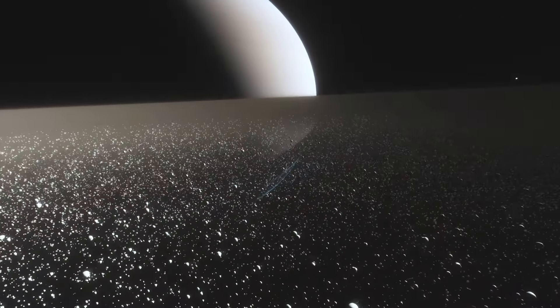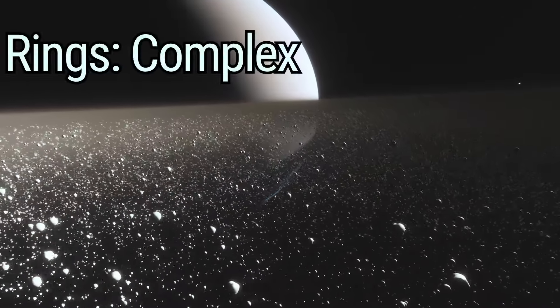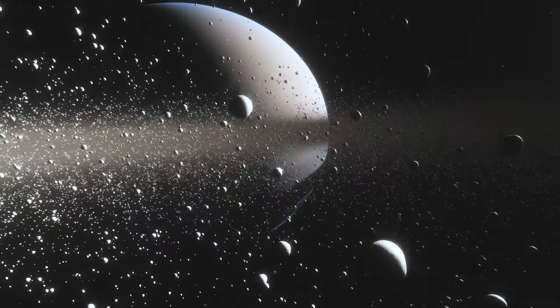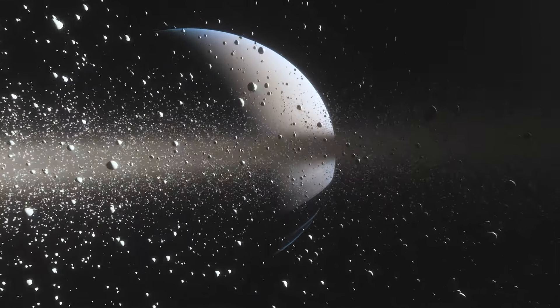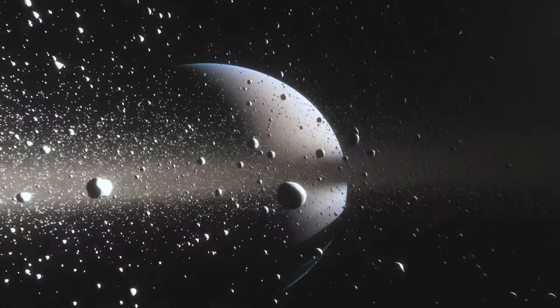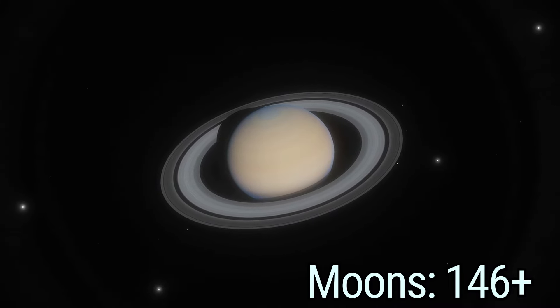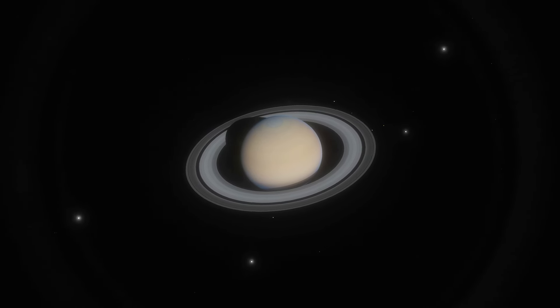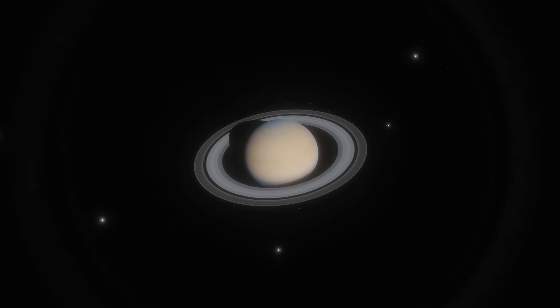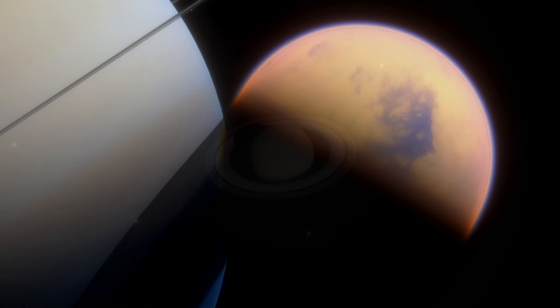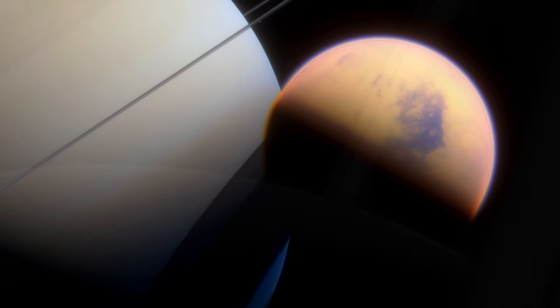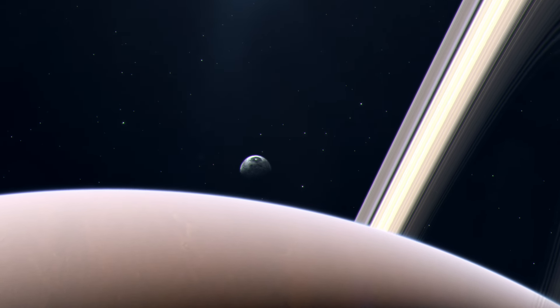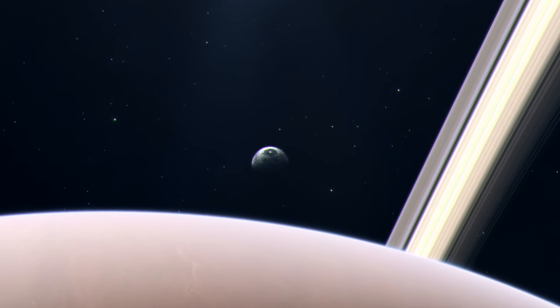Saturn's crown jewel, its rings, are composed of countless particles of ice and rock, glittering like diamonds as they reflect the sunlight. These chunks vary in size from a speck of dust to the size of mountains. With 146 moons and counting, Saturn currently has the most moons of any planet in our solar system. Among these moons is the enigmatic Titan. Saturn's realm is rich with exploration potential, with many moons of varying conditions, some of which may even be suitable for life.